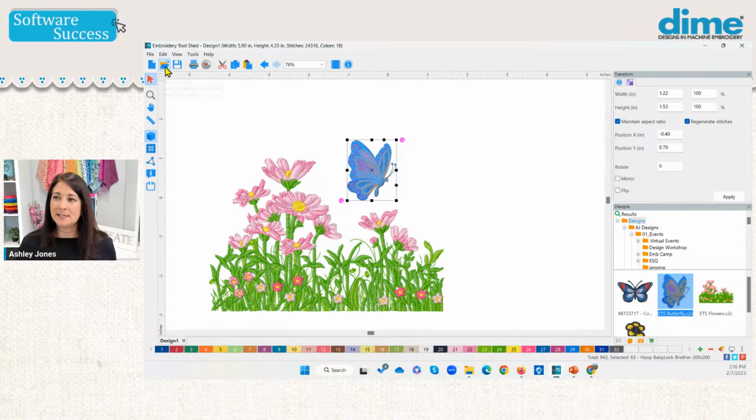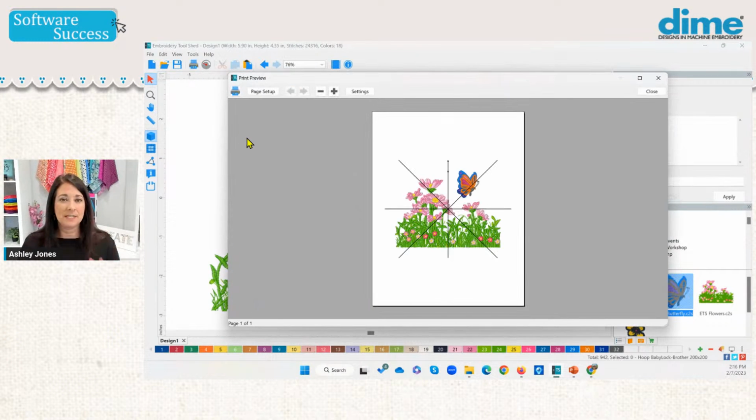Okay, so not only can we save and open, but we also can print templates. Have you ever wanted to do any kind of designing and you wished you had an actual printout or an actual size of your design? That's exactly what you can do here. If you just click on the printer icon, it will show you what it's going to print.